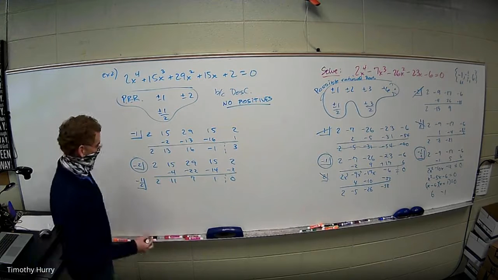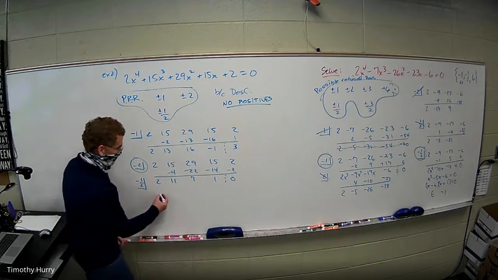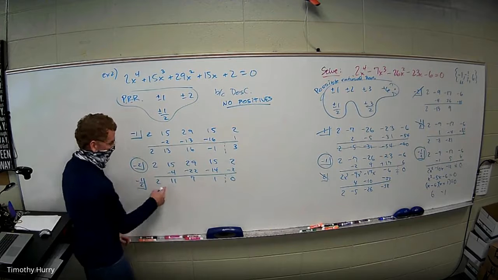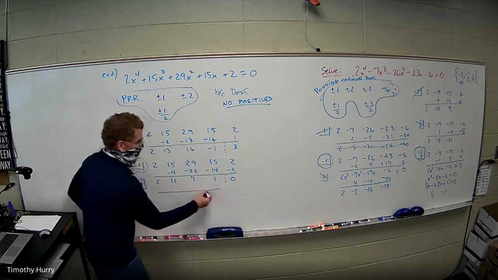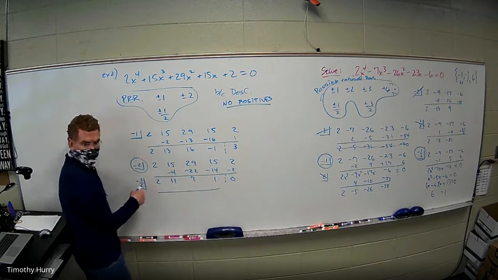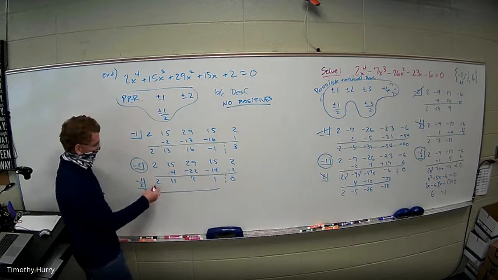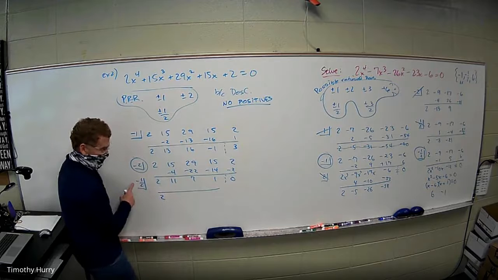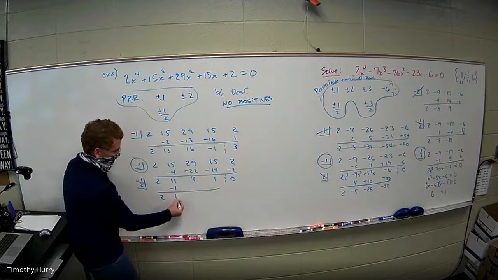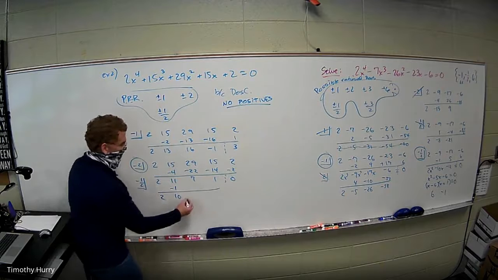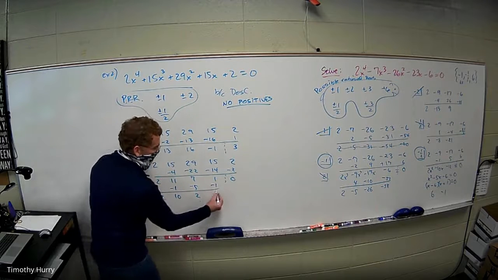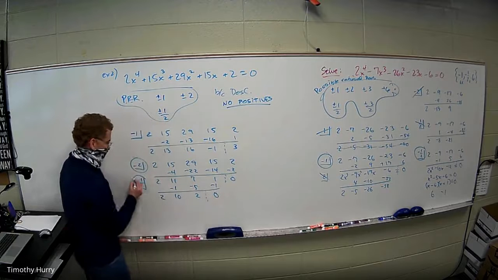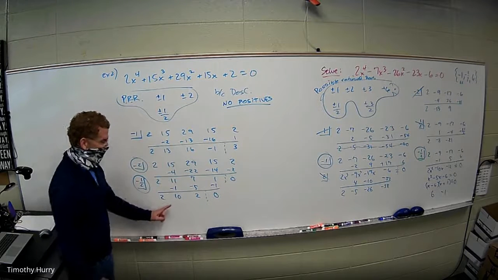But we have to get to the quadratic formula. So I'm going to try negative a half because it's still 4 terms, x cubed, and I don't know how to solve that. So I'm going to use what's left. Drop the 2. Negative half of that, -1, gives me a 10. Negative a half of that, -5, gives me a 2. Negative a half of that, -1, gives me another 0. Great, got both roots, and I got it down to a quadratic.